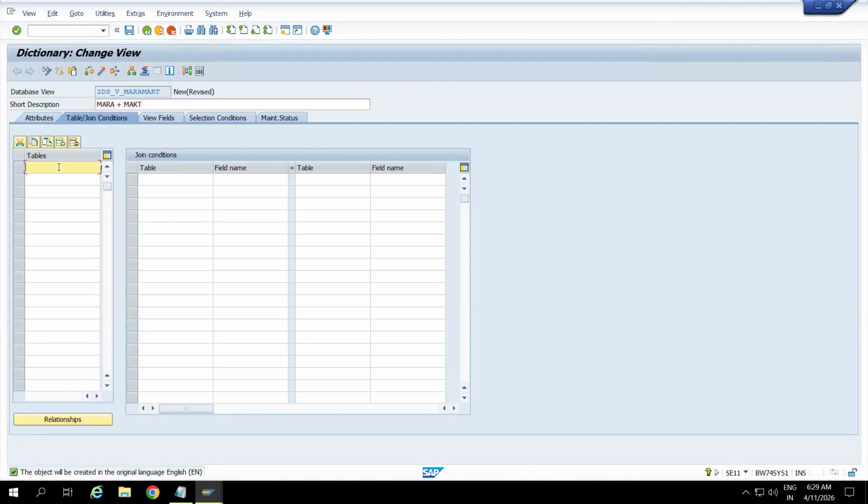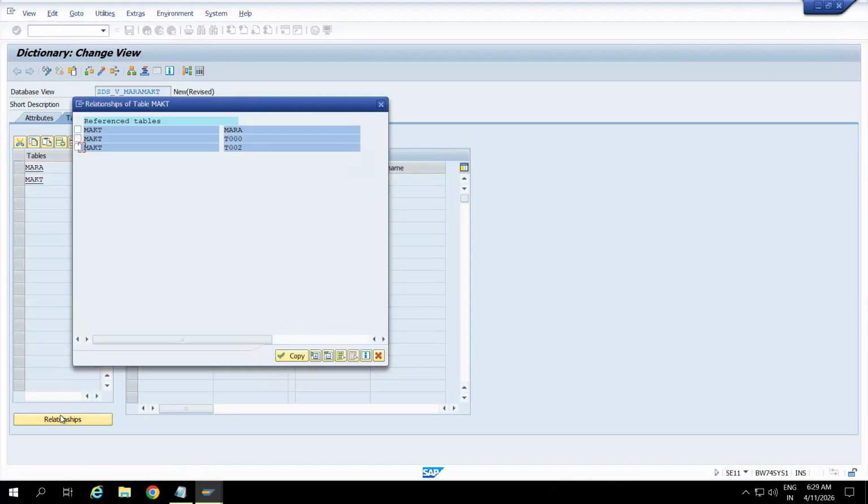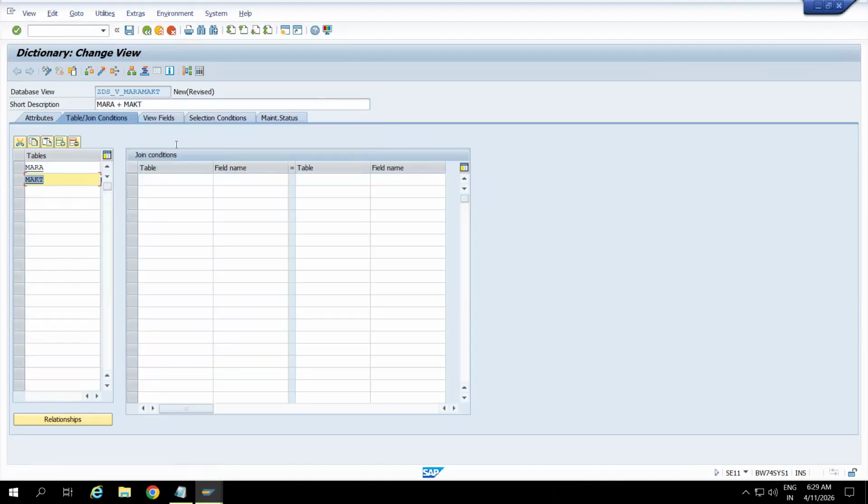Enter your two tables and select this. See here, I didn't do anything. When I select MARA, automatically these two came. Okay, let me select.